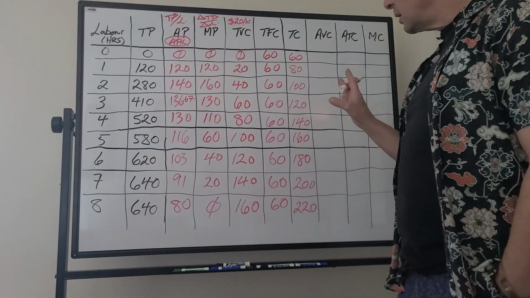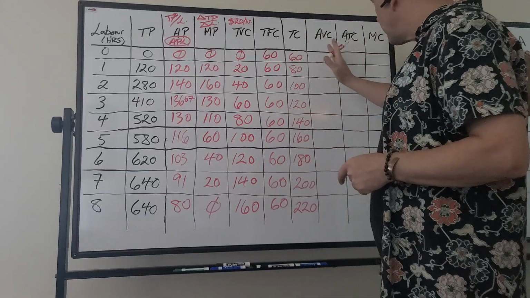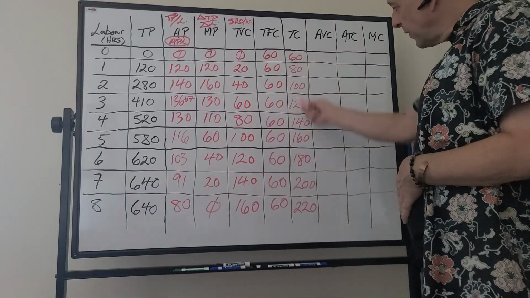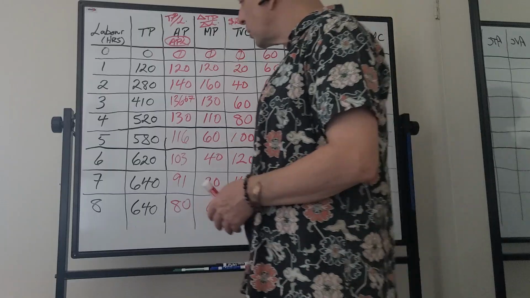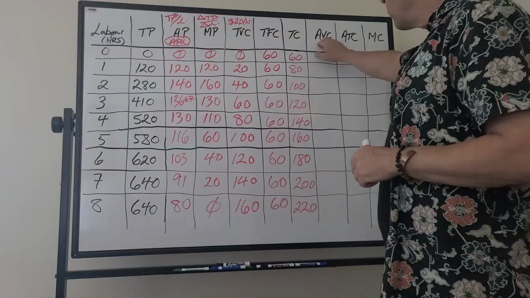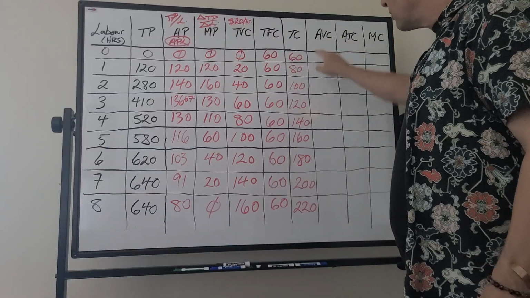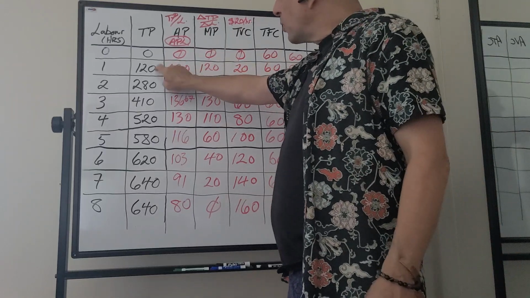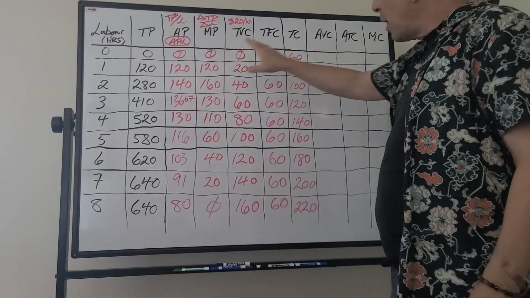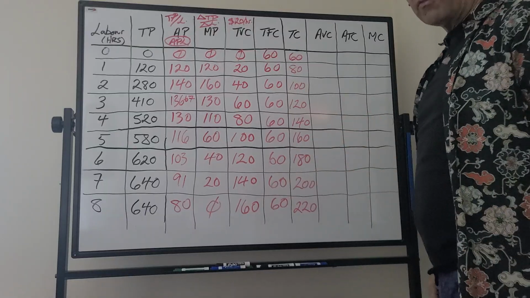Now in the next instance, we're going to start to look at these averages, because this is interesting information: what is the total amount that this is costing us? But for us to make decisions, we want to be able to relate it to production. So we want to be able to say, okay, the average variable cost. In other words, over all of these items that we're producing, whatever these widgets or items happen to be, how much variable cost is included in each one, and then how much total cost is involved in each one.